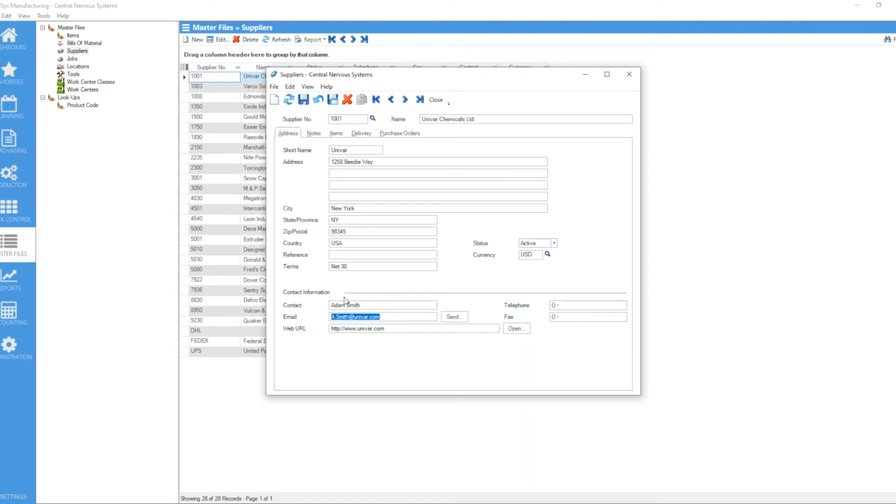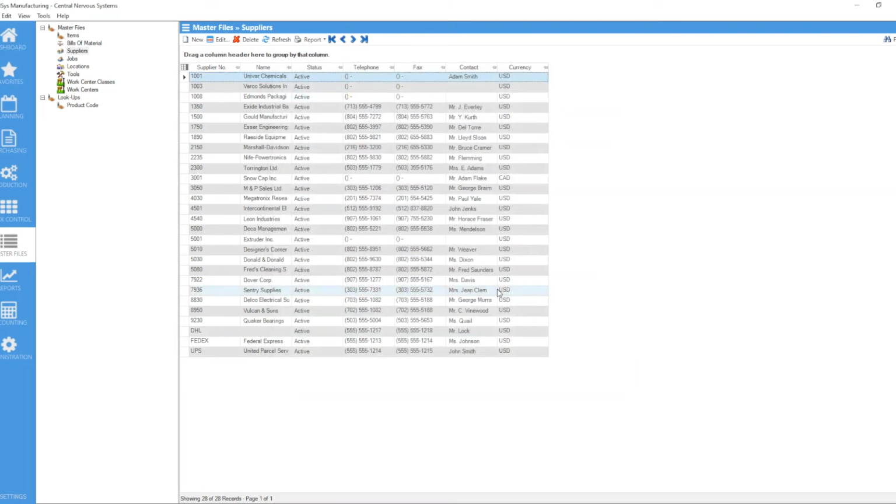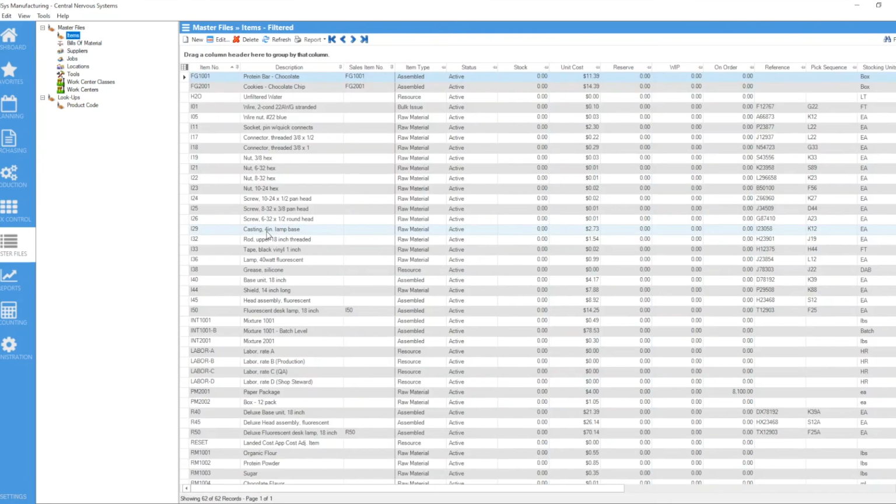This is usually your contact information for the supplier, maybe an account manager or whoever it might be. However, the one email address on the delivery tab is the order desk or customer service where you are supposed to send your purchase order reports. You can have multiple emails here as long as you separate them with a semicolon or a comma. And once we have this set up as well, then we can move on to our item masters.